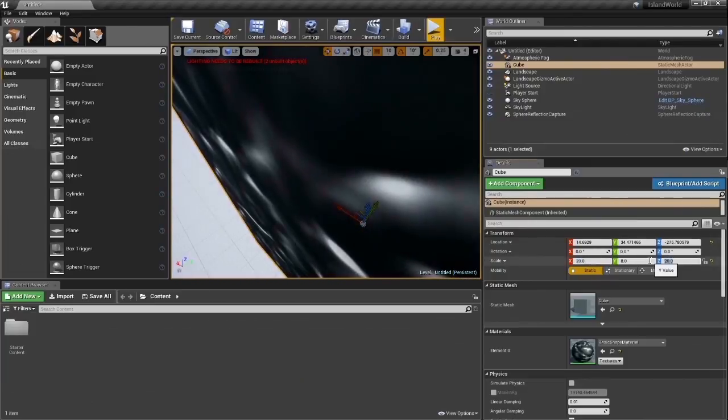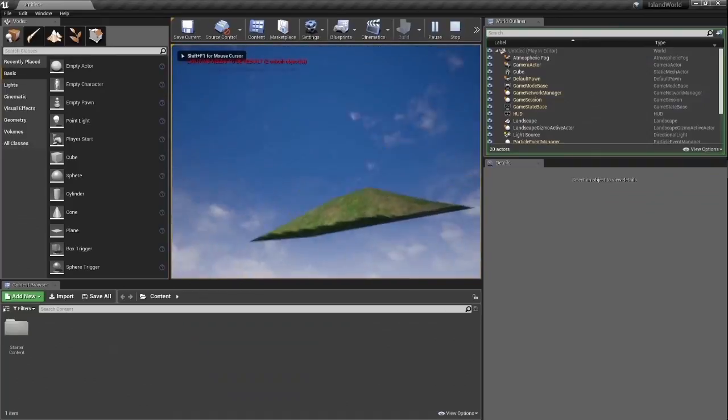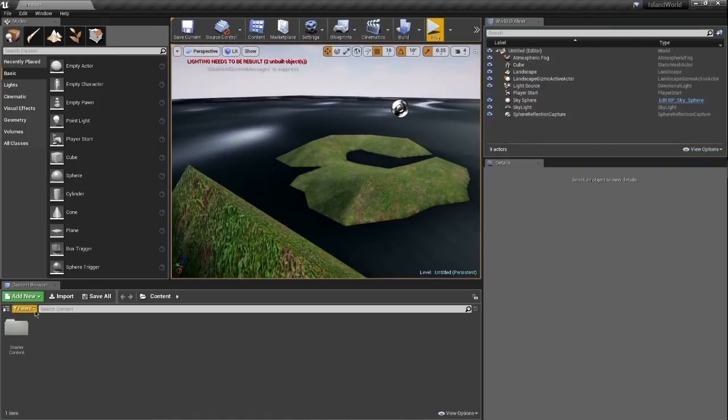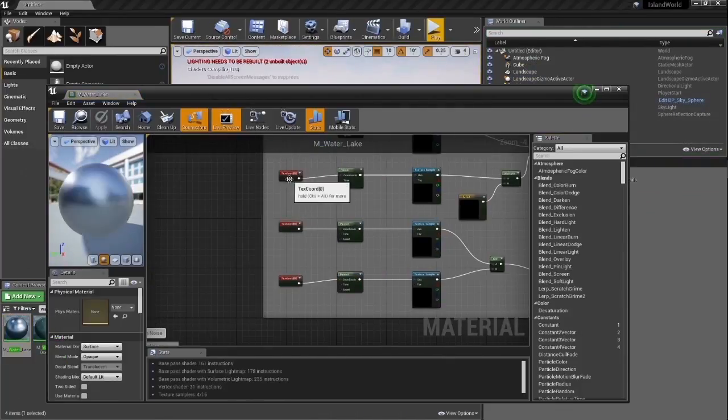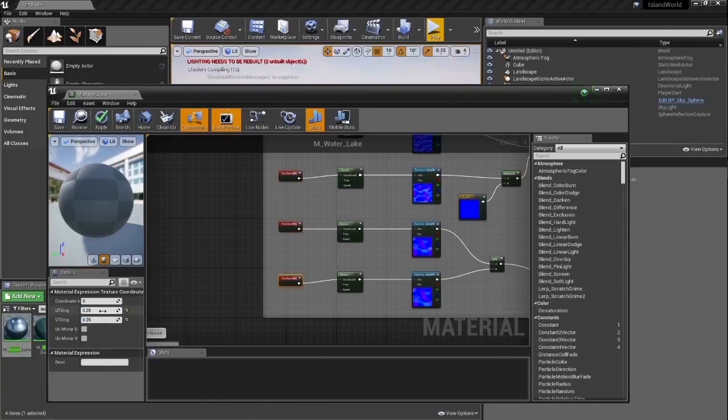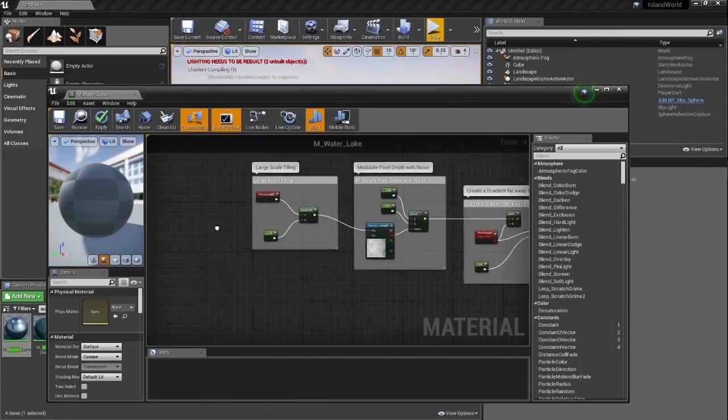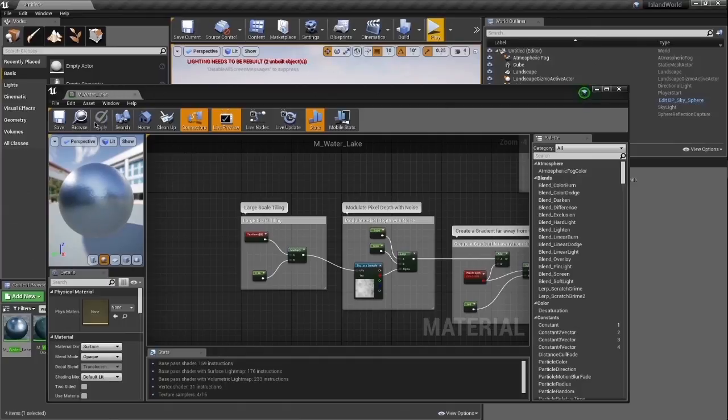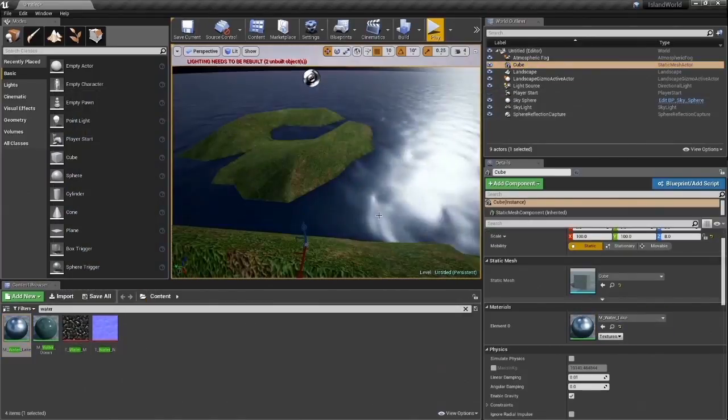Next up, I locate the water material I want to use from the starter content and open the material editor. I change the texture coordinates of the shaders to better match the results I am looking for. The water is moving, but it is not moving like it is in an active ocean, more like a spring afternoon. I save the shader and apply the material to the cube.